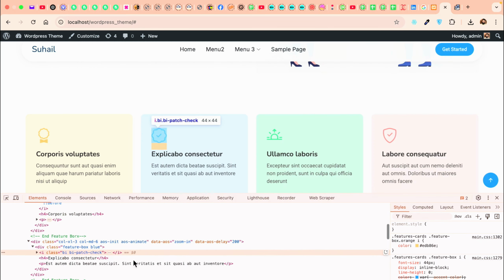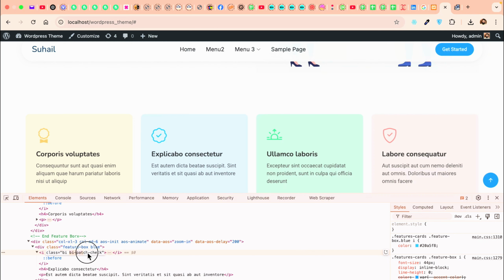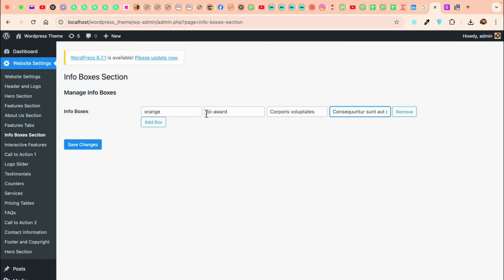This color is blue and icon by patch check. Add a new box, color is blue, icon is by patch check.